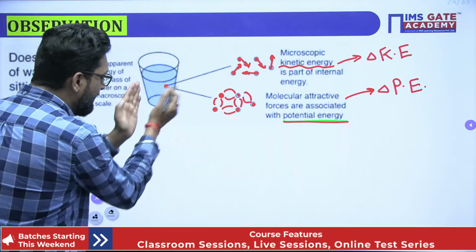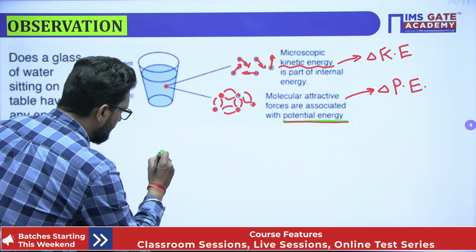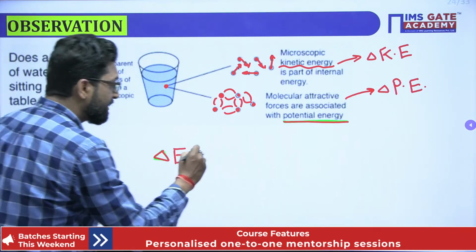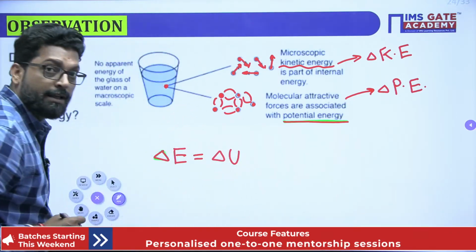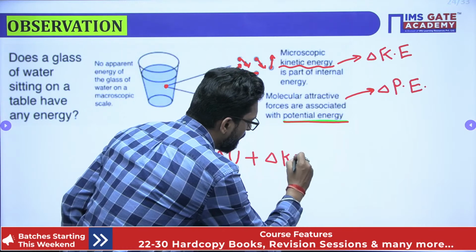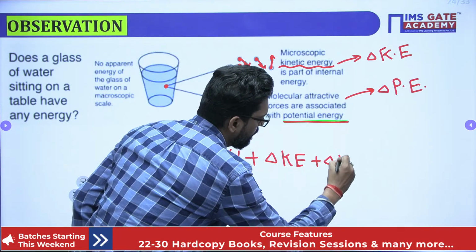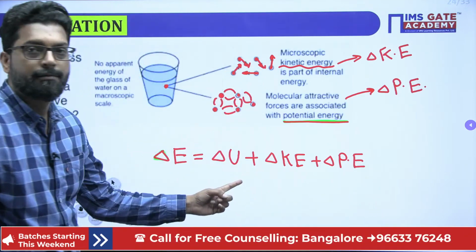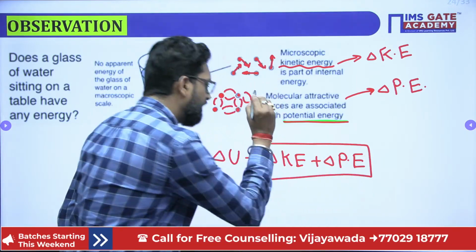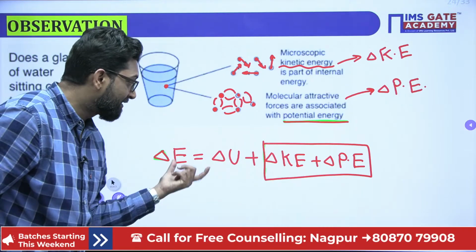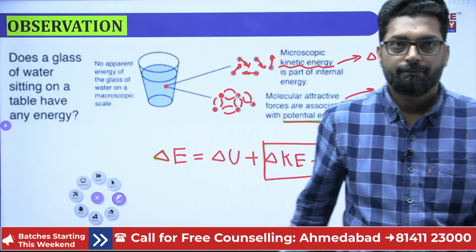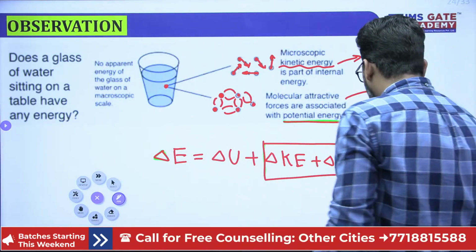Okay, so the energy content of the system, delta E, that means change in energy, is due to the internal energy that is associated with the temperature, and that is associated with the microscopic level. Okay, this we have. And if we neglect these two effects, generally, the analysis is going into consideration of a stationary system.